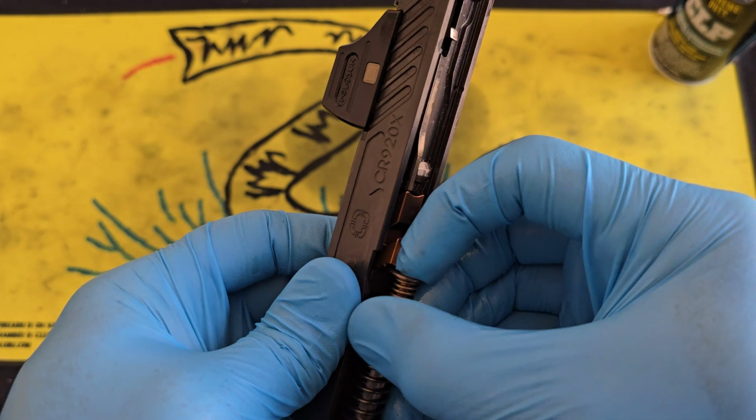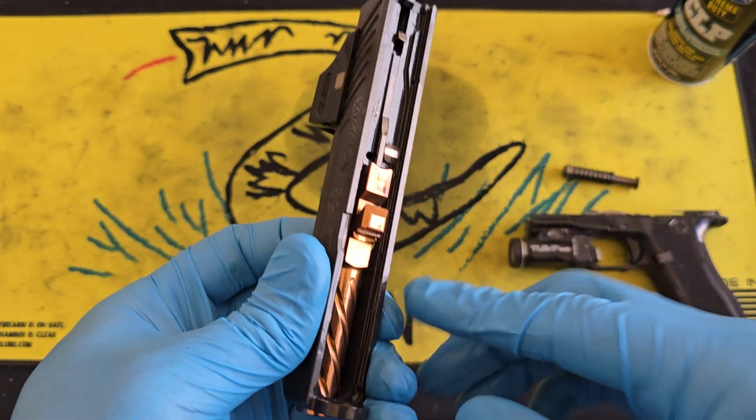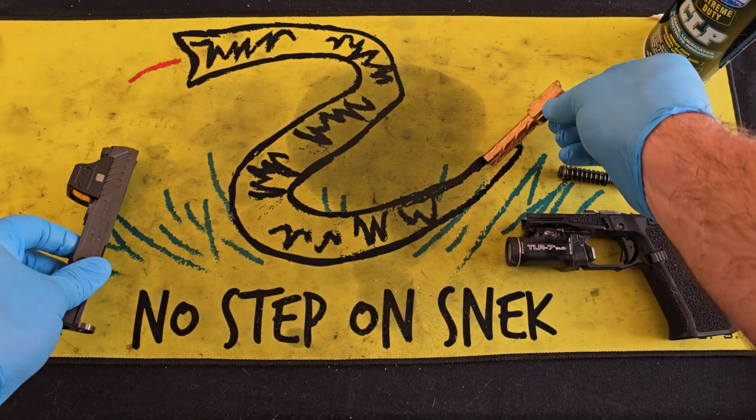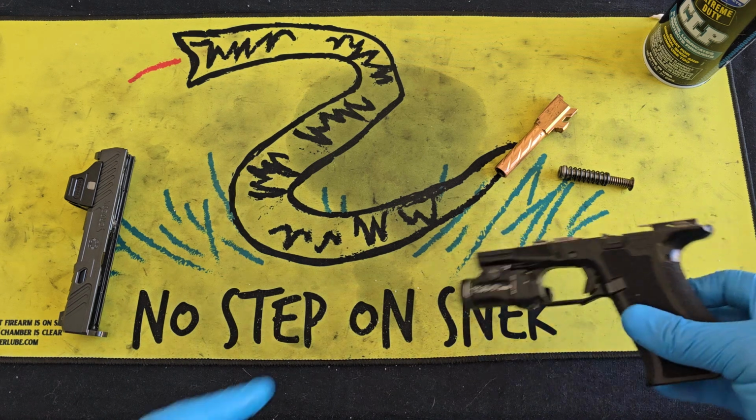Next, you're going to take off your guide rod and your spring. So we're going to set that down to the side. Next is going to be your barrel. So go ahead and take that out. And there you go. There is your field stripped version of your Shadow Systems CR920X pistol. Okay, let's go ahead and get into spraying it down.